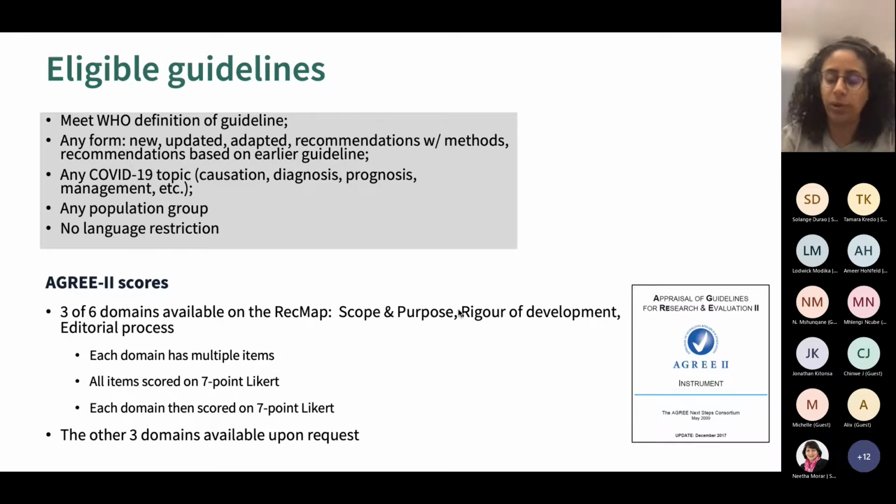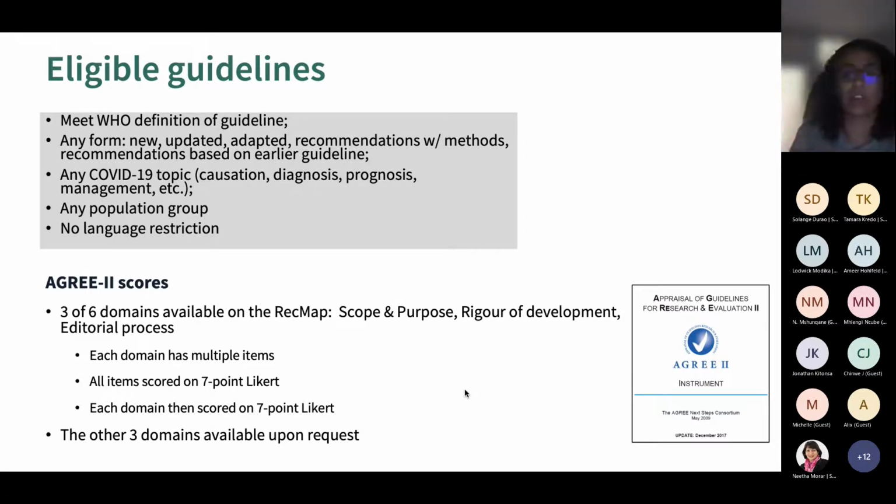In terms of AGREE II, if you are familiar with it, AGREE II has 6 domains. You calculate a score per domain, not an overall score. And we focus on 3 of those domains because, due to work that our team has done on previous topics, we've come to a conclusion that 3 of those domains could actually reflect on credibility, those being scope and purpose, domain 1, rigor of development, domain 3, and editorial independence, domain 6.